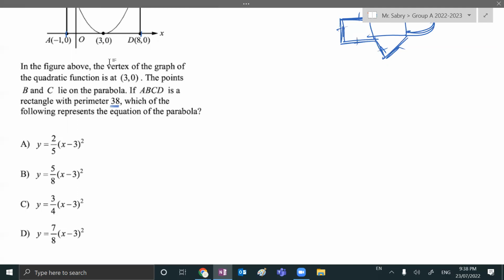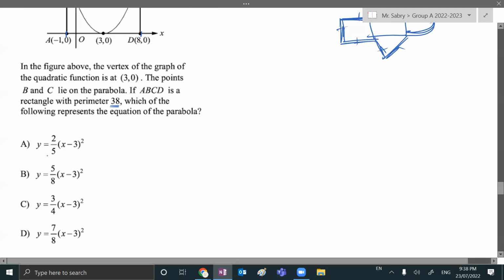Right? Do you understand? I mean, if I substitute x with 3 in any of the choices, then this will be 0. 0 times anything will give me 0. Because it's the quadratic vertex form as well, which is this one, then we know that if the vertex is 3 and 0, this means that this number should be minus 3, and this number out here should be 0, which means there will be no number out here.